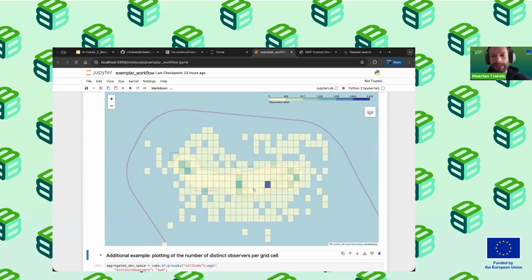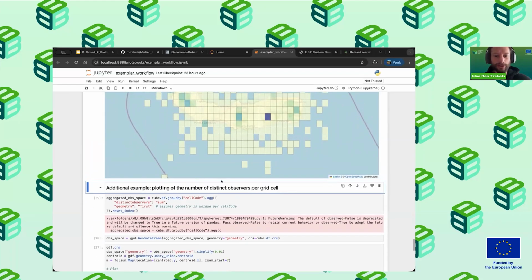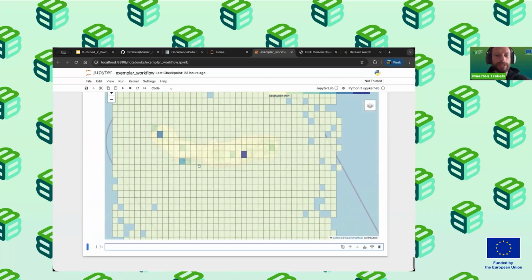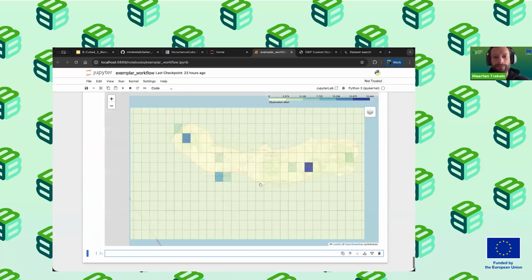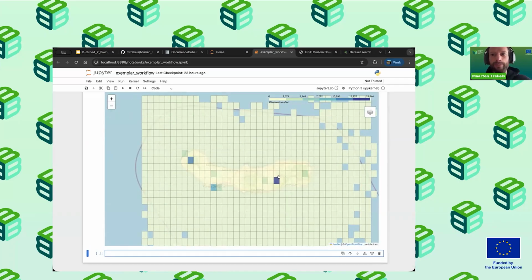So this gives you at least an idea of observation effort over space. This is for the higher taxonomic level. We can do exactly the same for the number of distinct observers, which gives you qualitatively more or less the same image. You see slight differences between the methods, but qualitatively you do get an idea of the places where observation effort took place.